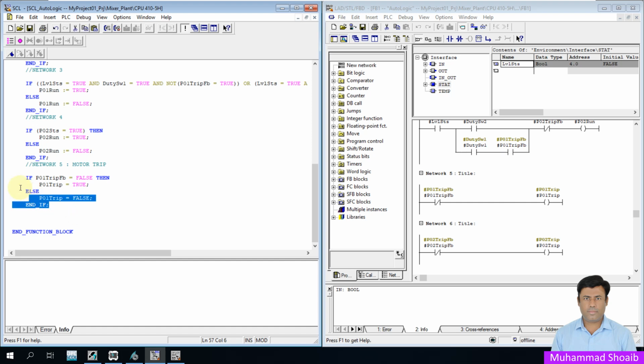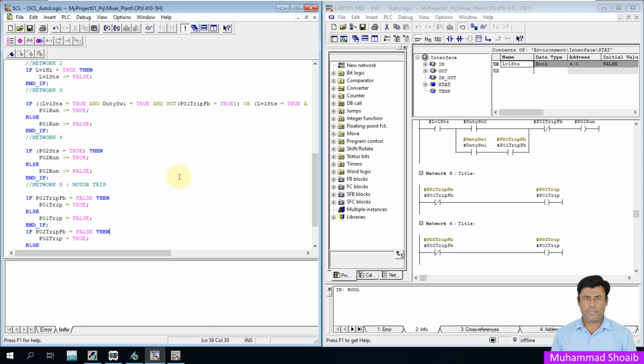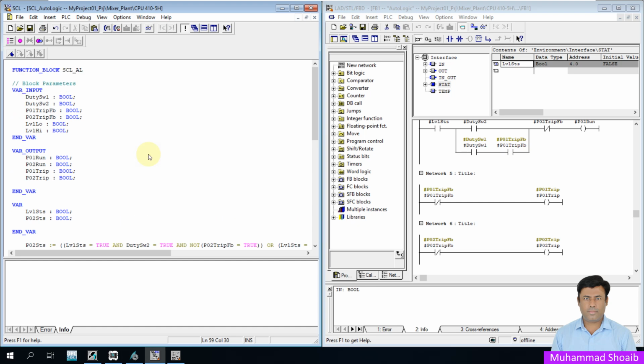Okay, so the same I will copy it and paste it, and I will just change it to pump 2 feedback, and the output also 2, and here also 2. So we'll save this, and after that everything is perfect. Now we'll compile our SCL logic.